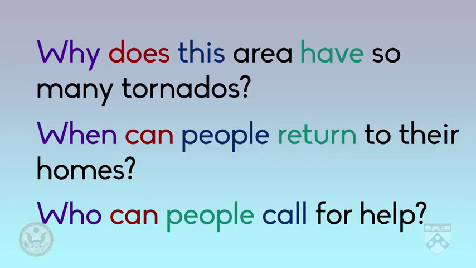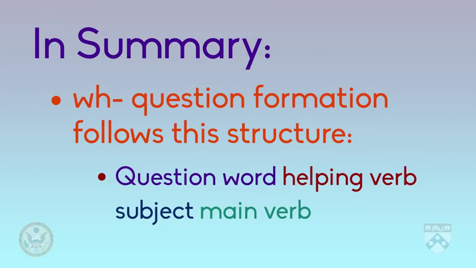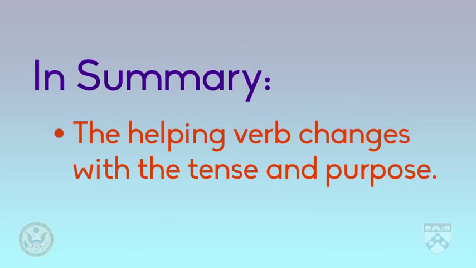Notice in all of these examples, we follow the same formation: question word, helping verb, subject, and main verb. In short, WH question formation follows the structure: question word, helping verb, subject, and main verb. The helping verb changes with the tense and purpose. You can practice these forms when preparing questions for an interview.